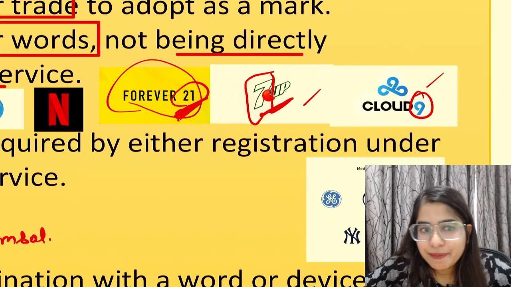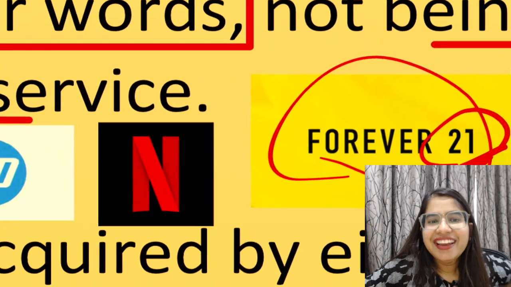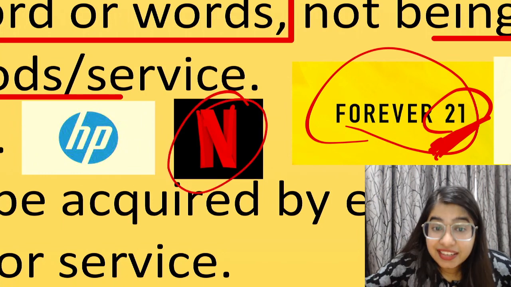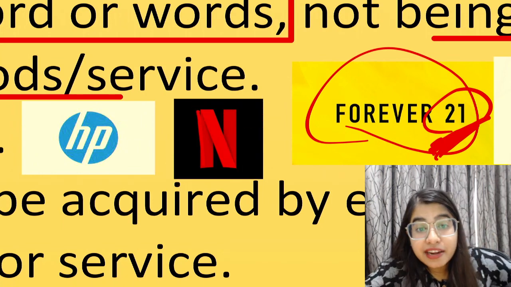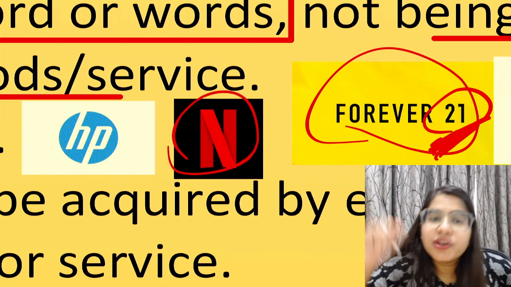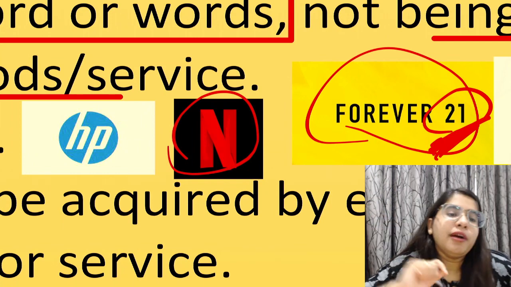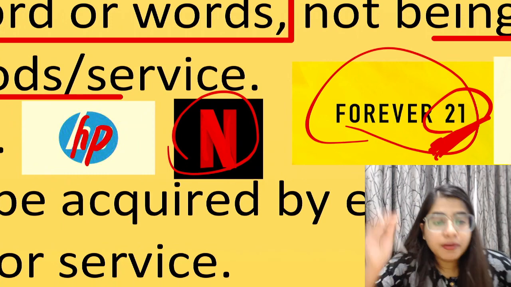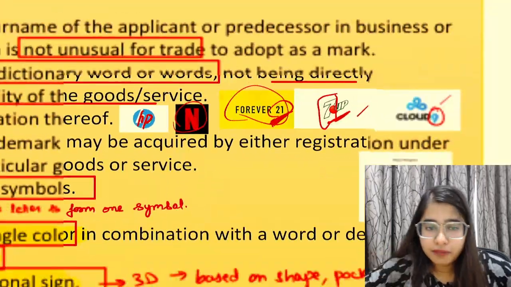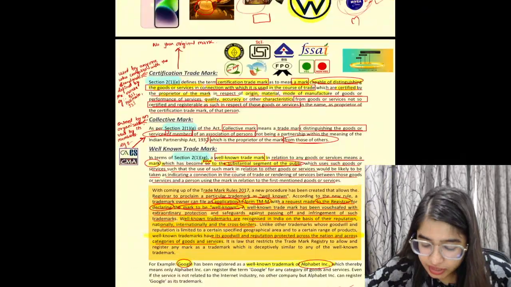A lot of brands are there which use just a letter or a number as a logo. Netflix's logo is simply one letter N. And this red color N, they have registered as a trademark. You cannot use the same red color N and make another OTT platform. No, they have taken a trademark for this. HP, just two letters, written in white color with a blue background. Yes, they have taken a trademark of that. Any letter, any number you can register as a trademark.